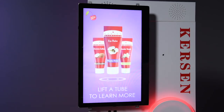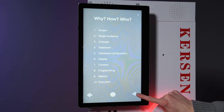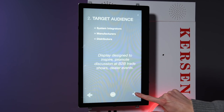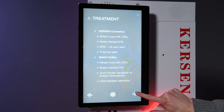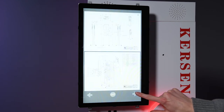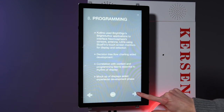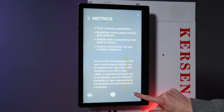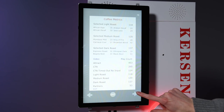If you touch the top right corner of the screen you can see a hidden presentation about the execution of this kiosk, including the scope, target audience, concept, treatment, hardware used, display including drawings from Impact Displays, content and programming by Collins Communications with decision trees for both the cosmetic and the coffee side, information about the metrics with example screenshots, and finally the execution.